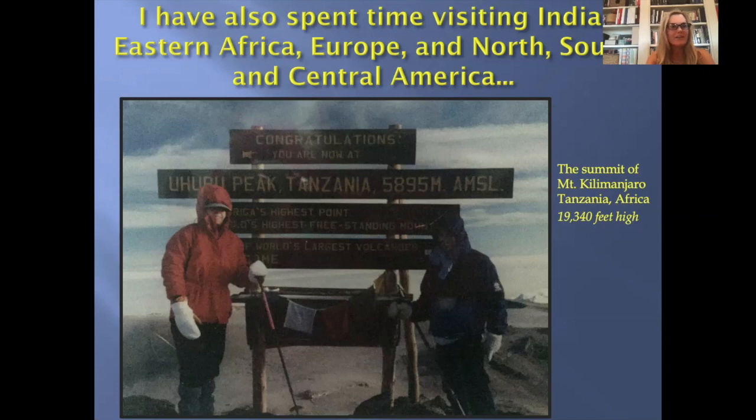And I thought I was going to die. I developed such a splitting headache that as soon as this picture was taken, I lay down right there and I said, I'm just going to take a quick little nap. Yeah, that wouldn't be happening. Everyone freaked out and ushered me back down the mountain. It took us, I think, 6 days to go up and 2 days to go down.